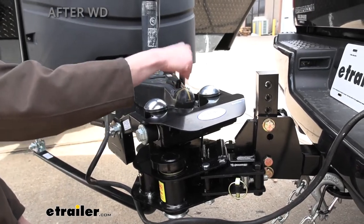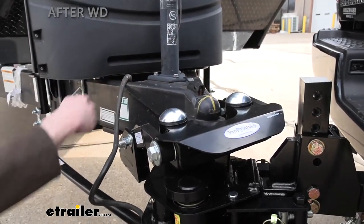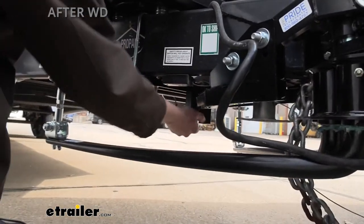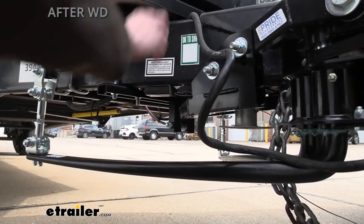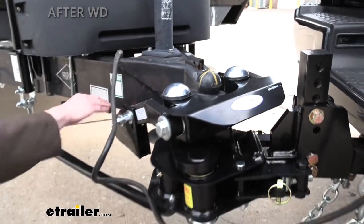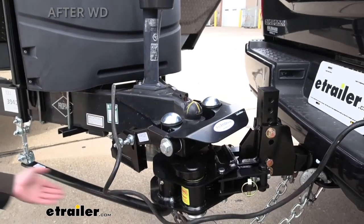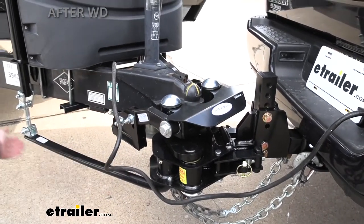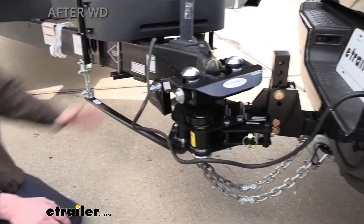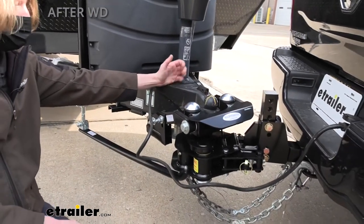The reason this cannot pivot anymore is part of this mechanism. If we look at the arms where they go down under the trailer, they meet at the middle of our cross brace, and the yoke piece inside is what prevents the trailer from pivoting on the ball. If the trailer wants to turn, the yoke hits and causes this mechanism to move. You also get standard weight distribution properties from the arms to help distribute weight appropriately. This is the main anti-sway portion — it pretty much eliminates sway. I don't want to say anything is ever 100%, but this is about as close as you're going to get.